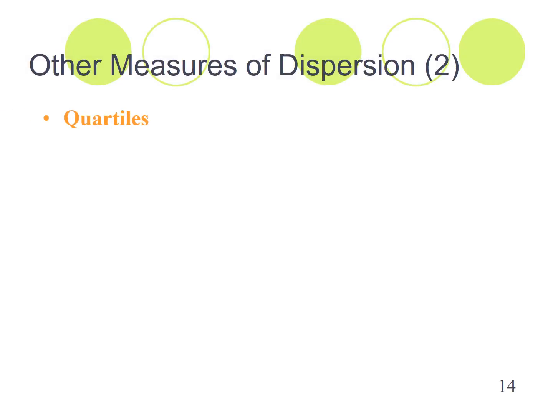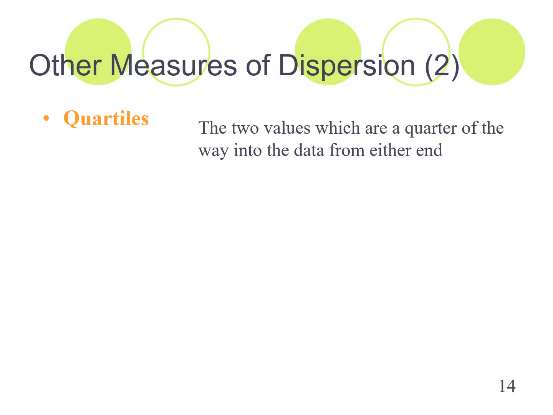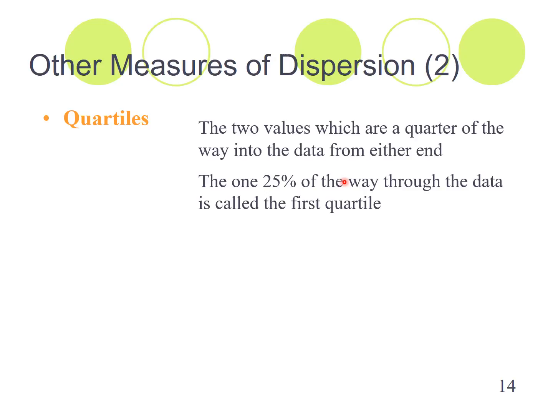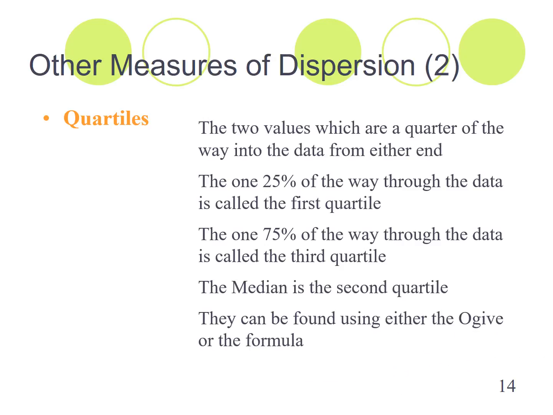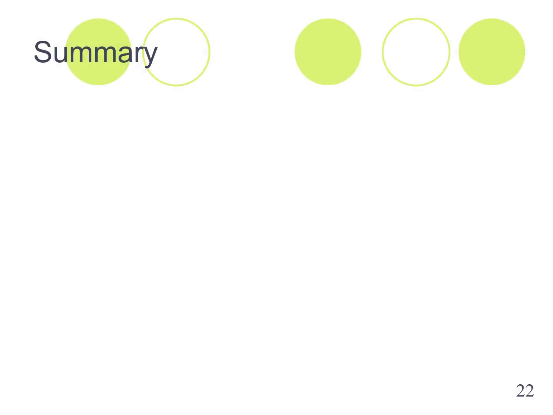Measures of dispersion, you've got quartiles. So these show you the two values which are at the bottom quarter and the top quarter at either end of the data. Okay, one of them is 25% of the way through the data, that's the first quartile, and then the other one is 75% through the data. We already saw the 50% one, and that was the median. Okay, so they're quite closely related to the median. So you line them all up and you find the one at the 25%, you line them up and you find the one at the 75%, is one way of doing it. There's a number of ways you can calculate it.